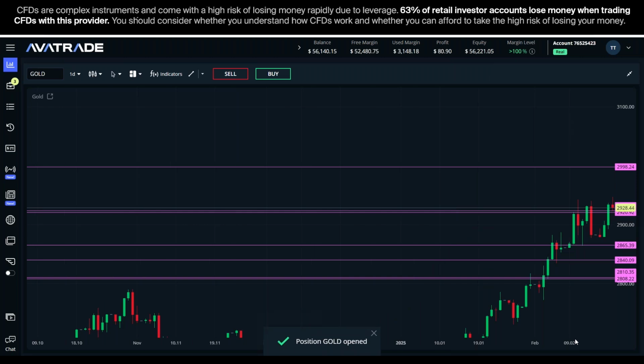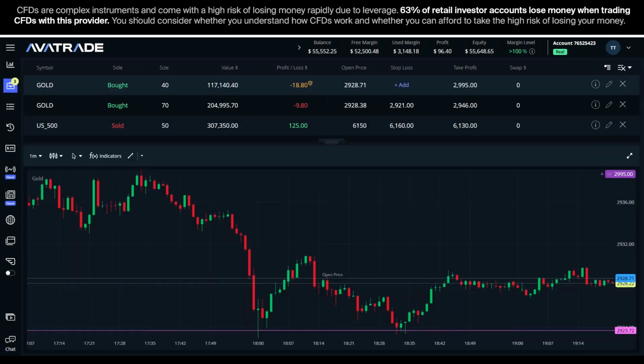So now I'm hoping for a technical breakthrough here of this resistance level, the all-time high, with the meeting minutes maybe being the stimulus, or trade war fears being the stimulus, and who knows if this could push towards 3,000 even. We'll see. This distance from where the price is now to here is not much different than this breakthrough here that then climbed up to where it is now. Didn't take long to do that. So we'll see. But it's a unique way for those of you who haven't used AvaProtect to diversify your risk management and your trading patterns.